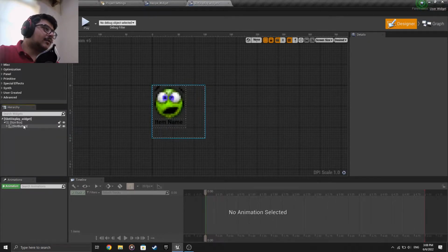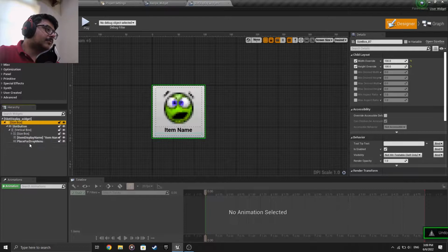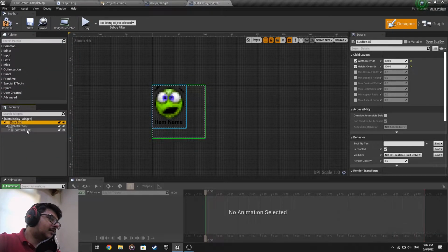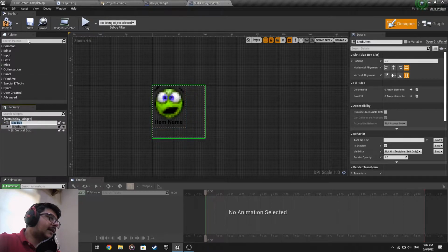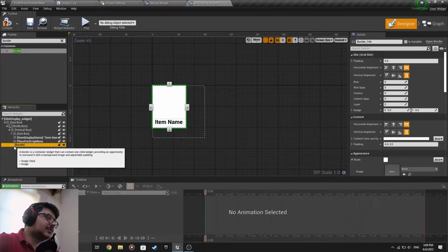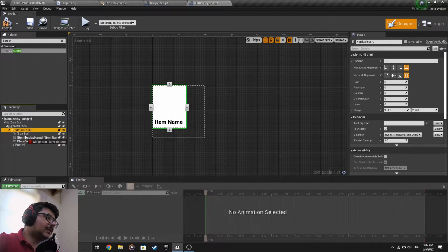Okay, what have I done? Yes, it's correct. Now let me try to fix this by adding a border inside. I search for border over here, and then place this inside. Now I can just move the vertical box that contains everything inside the border.